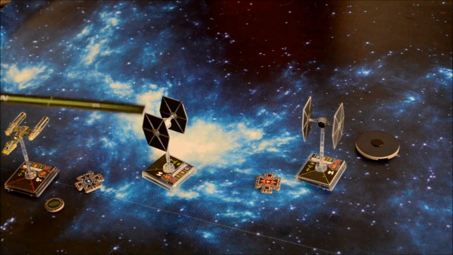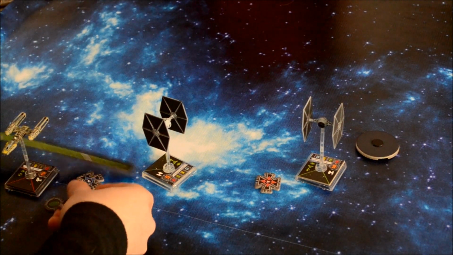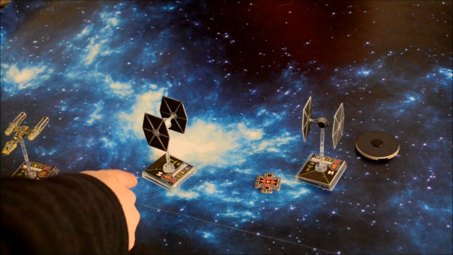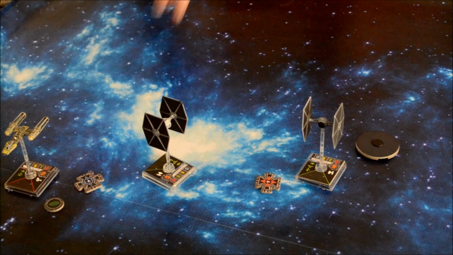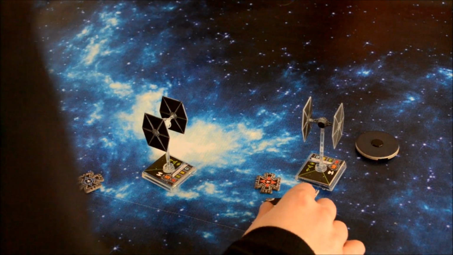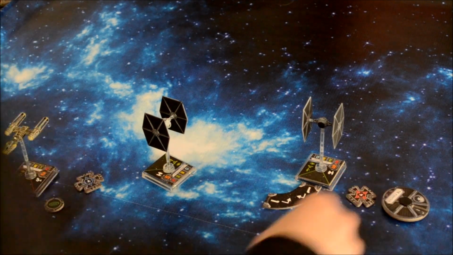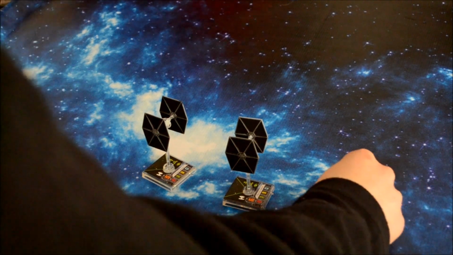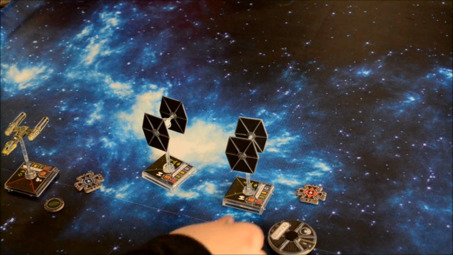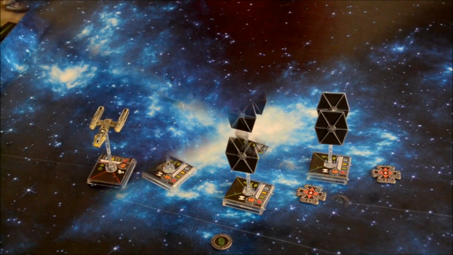Closest to closest is actually range 1. Closest base to closest base. That's range 1, barely. I thought you had to do. So that was my action. I'll back that 1 this way. Move that. And for my action with Backstabber, I will go ahead and take a focus. Alright, and that concludes the movement phase.